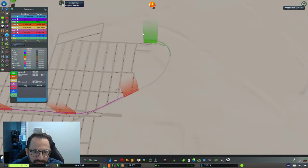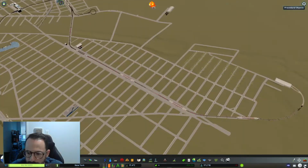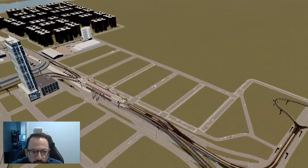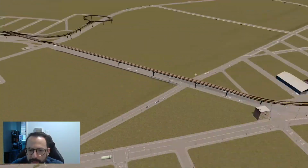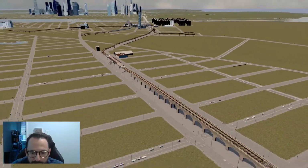And then I just kind of hacked in a metro terminal just to get this running. I think we saw this in one of the previous episodes, the most recent episode, when we looked at this really cool double-decker station. And that's working great, but just to get this 7 working a bit better, I did extend this out, and I even tried building the viaducts.